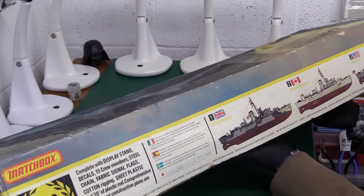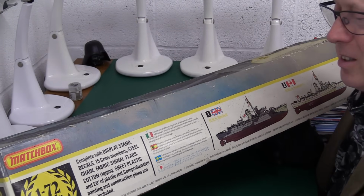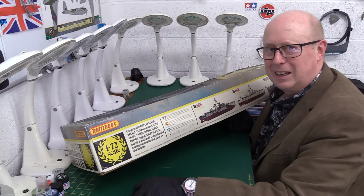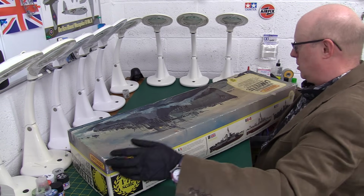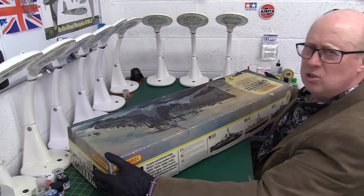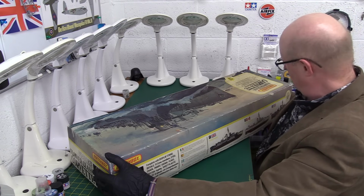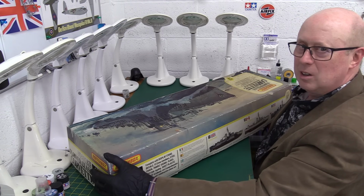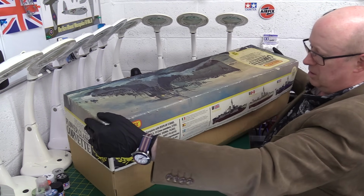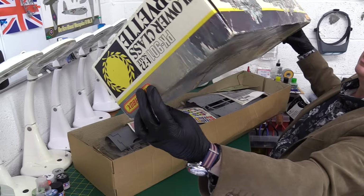Wow, what a monster. Jason said to me, oh, I think you'll do a great job of it. I'm not sure if I'm going to be able to handle this because it's so big. This is the biggest box I think I've ever had on the desk. It's similar to that huge Tiger tank. I think it's actually an inch or two longer, but obviously it's not as deep. That was quite square. But it's a monster box. I'm going to be very, very careful with it.